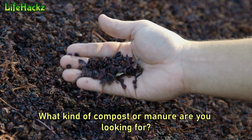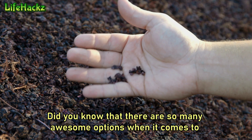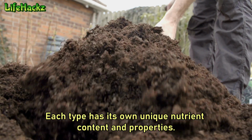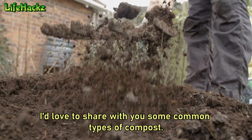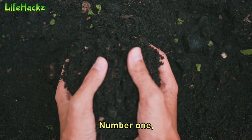What kind of compost or manure are you looking for? Did you know that there are so many awesome options when it comes to compost and manure? Each type has its own unique nutrient content and properties. It's pretty cool, right? I'd love to share with you some common types of compost. Here they are. Number 1.